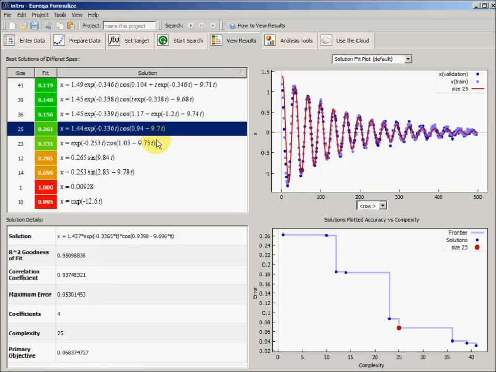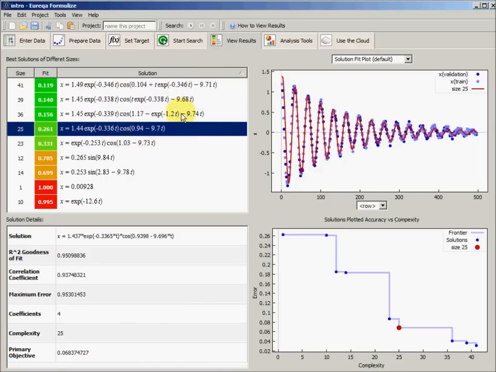But more complex systems that use more variables, they have more noise, or they're just harder problems in general might take much, much longer. For example, a lot of typical users will run their searches for several hours or even overnight. Some problems even need to be used in the cloud or be run for weeks on end. It just depends on how difficult and how far you want to scale this problem.